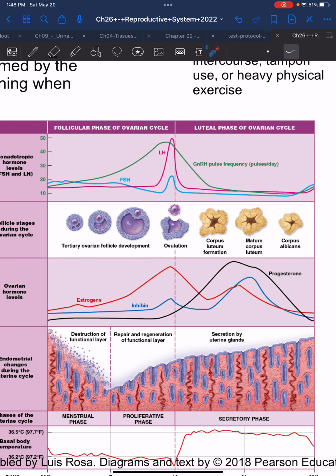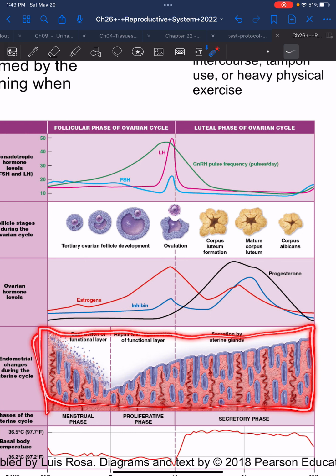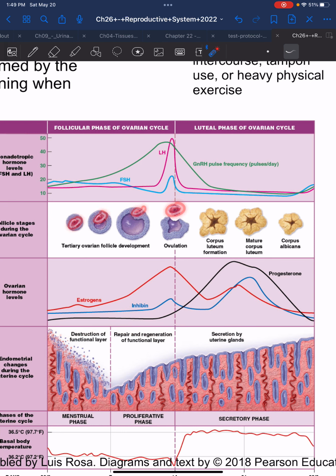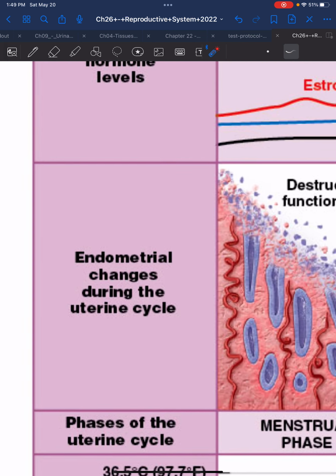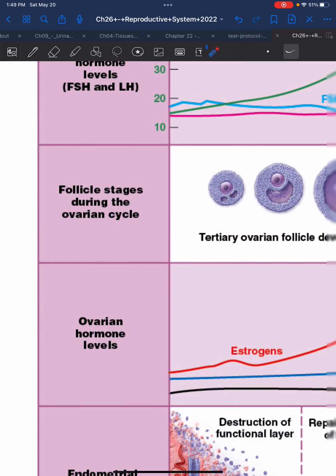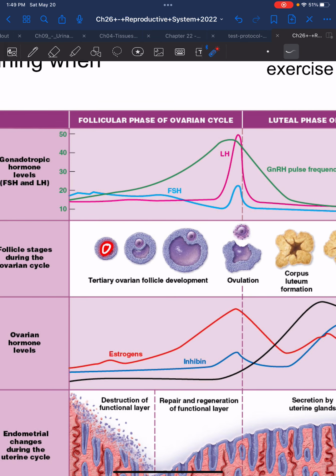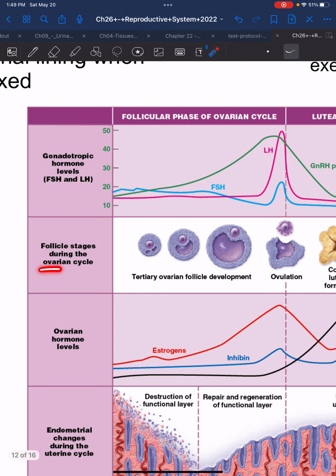Now, there's a unique thing about this, and we still have to talk about what is going on with this follicle. But it's easy to understand if you understand the role of the uterine cycle, menstruation, with the development or the release of the egg. So this process is called the uterine cycle, and for good reason, right? We're in the uterus, so the uterine cycle. But the development of the egg inside of the ovary is referred to as the ovarian cycle. The ovarian cycle is occurring at the same time as the uterine cycle.